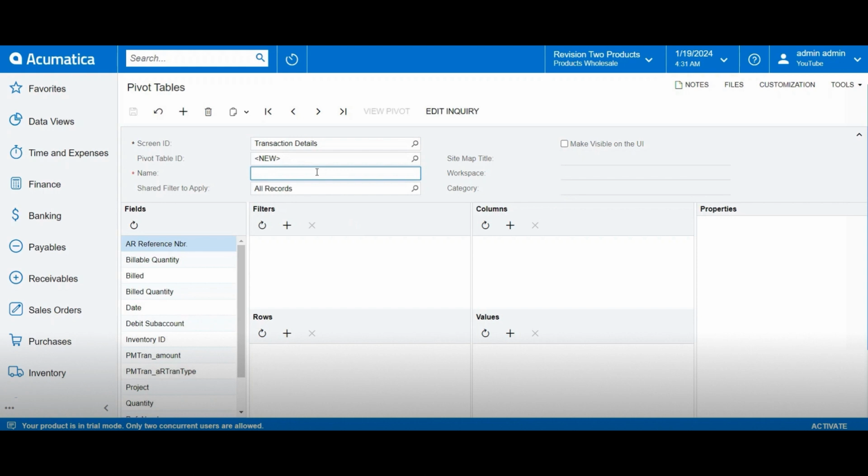Now we are going to set a name, as we will need to have the data searchable by sub ID. We can name it transaction details by sub ID and save it.